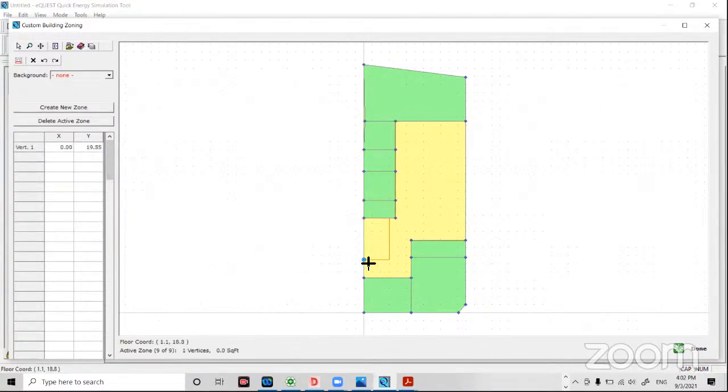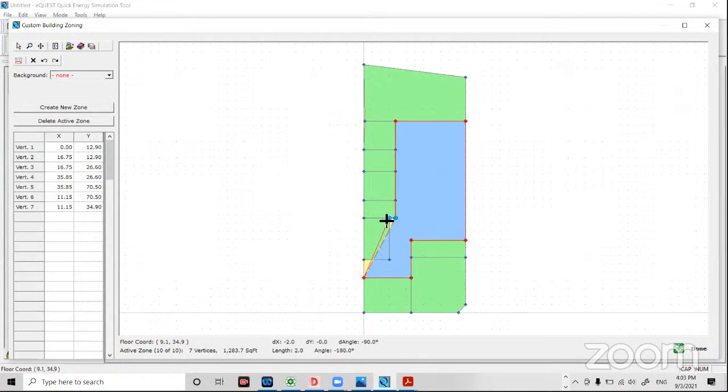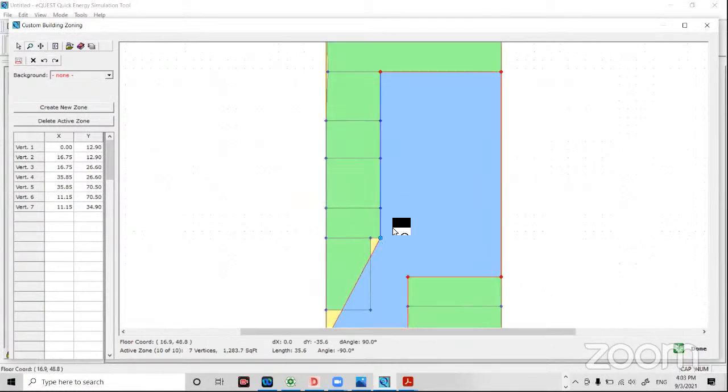So I'm creating all the spaces one by one. And then select the main central area, corridor area, or open office area. You have an option here to zoom.